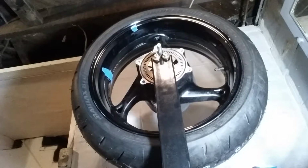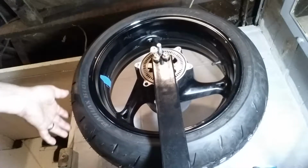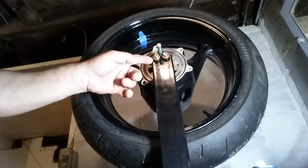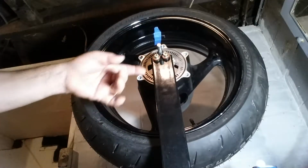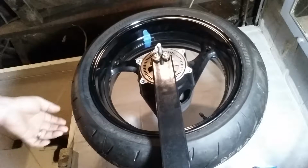Okay guys, we're balancing our wheel here with a Venom gravity wheel balancer. Take this piece of tape here off. What I first did, I want to point out the bearings that came with this, I didn't like them. They had a lot of friction. So these are actually skateboard wheel bearings.